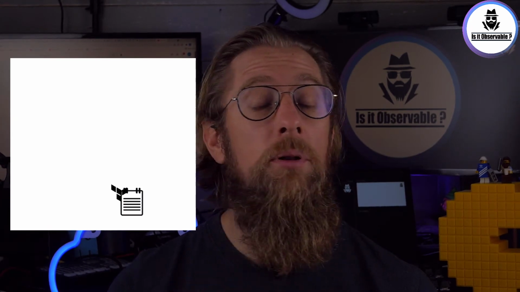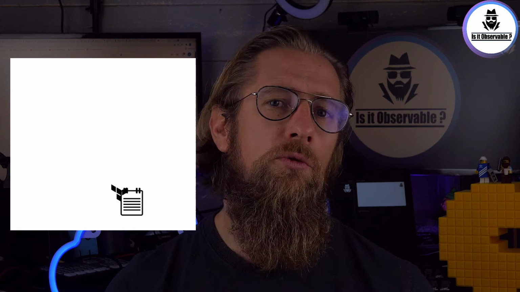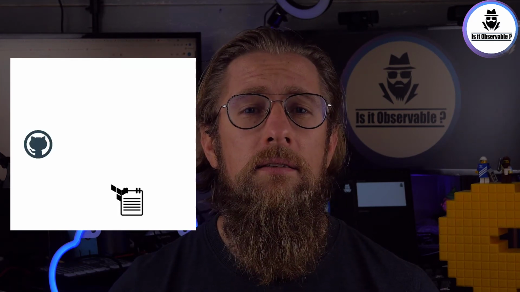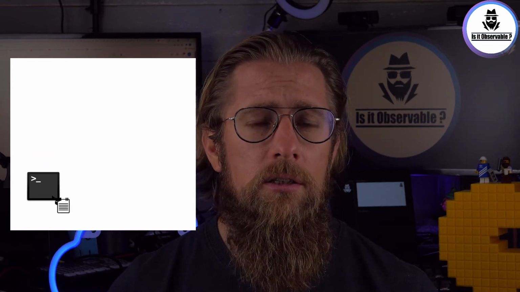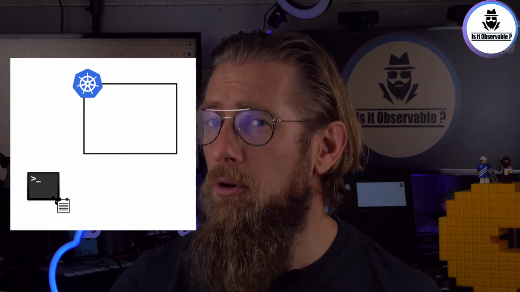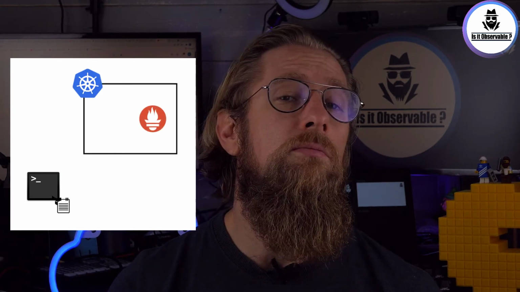The workflow: first, let's say we have a Terraform script that will basically deploy everything in our environment. So we will first modify the Terraform script with a new setting. Then we will probably commit the script to our version control. We will run a script that will provision a cluster and deploy Prometheus. Once it's been deployed, we probably want to deploy our application. And once everything is ready, we can run our load test.